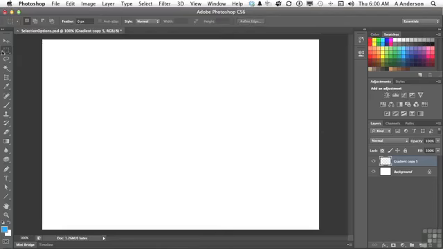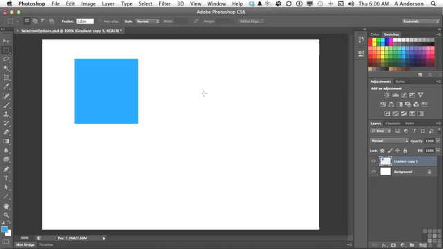Let's come over and pick up our rectangular tool. Now over here, a lot of these tools have a feather. Now what the feather does, if I come over and just draw one more box really quick and fill it with a color, and then we come over here and feather, say by about 12.